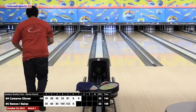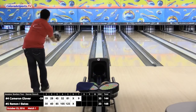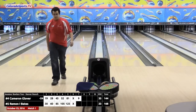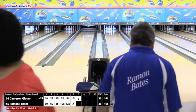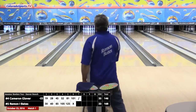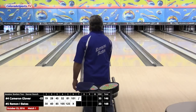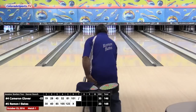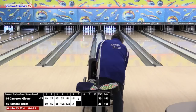Down 42. All right. He's improved so much. Cameron's improved so much. He really has. So today is Dennis Clay, the dancing director. Work schedule changed, and he's like basically 11 to 8, 12 to 8 every day now. So it takes him out of play, and it's a shame because it takes him out of all his leagues too. But you got to do what you got to do.